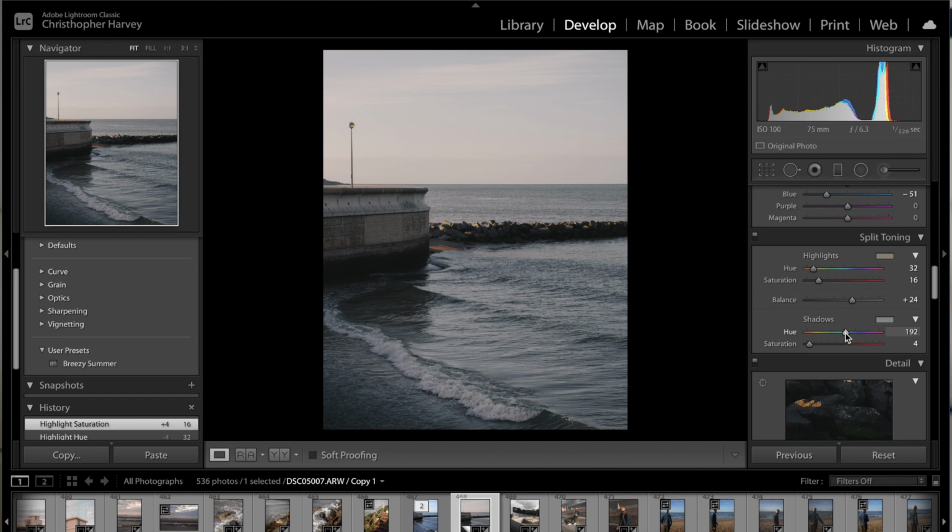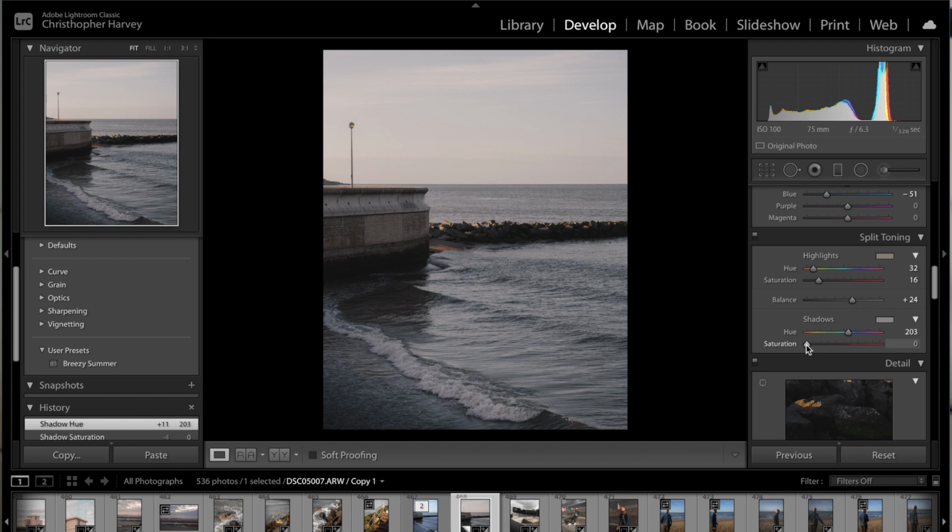And then we can do the same for the shadows. And we'll want to impart that blue cast onto the shadows. So again, we'll adjust the hue slider, get it somewhere in that blue and teal area. And then what you can do is use the saturation to really help you determine what colour or what hue you're actually looking at. So again, just adjust that, slide it up so you can see.